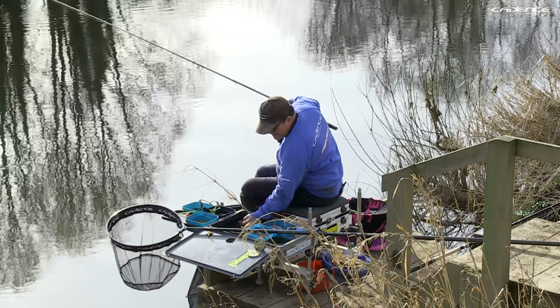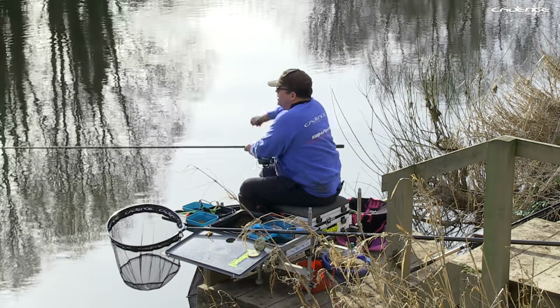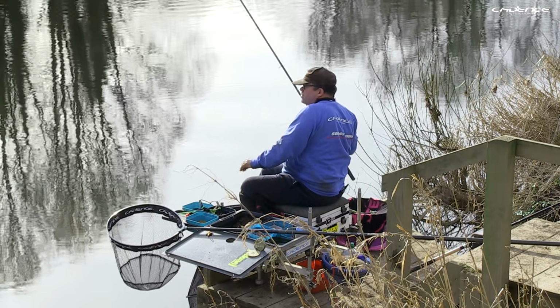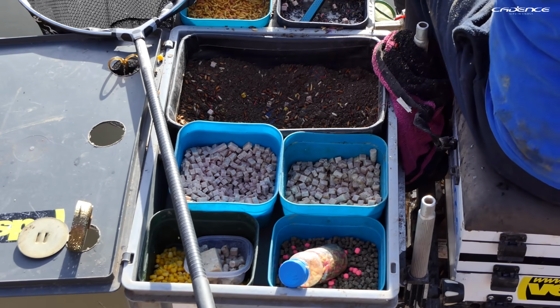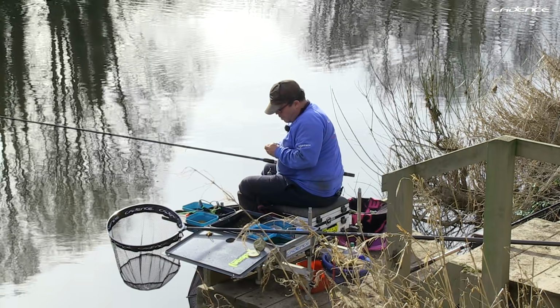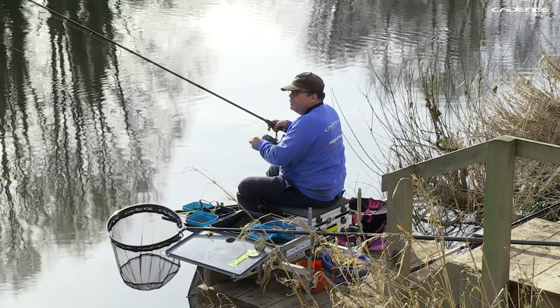and there's a lot of dead maggots in the groundbait, which we're feeding downstream, and we're catching right on top of the groundbait now, mainly dace. If it's a match situation, I would probably try and catch them around about 8 metres to end on a long whip. But that's not what we've come to try and do today.